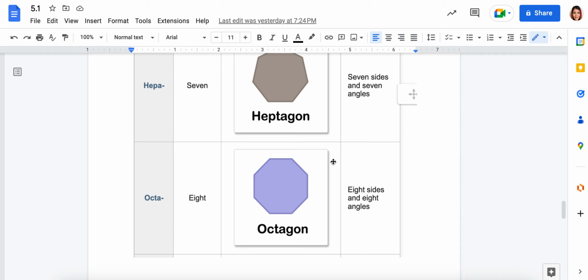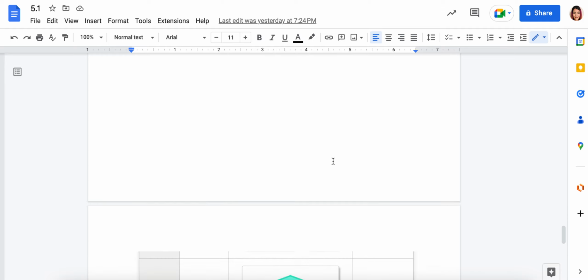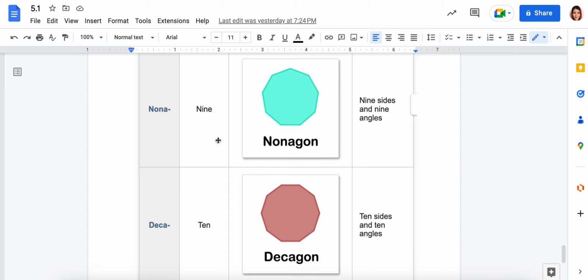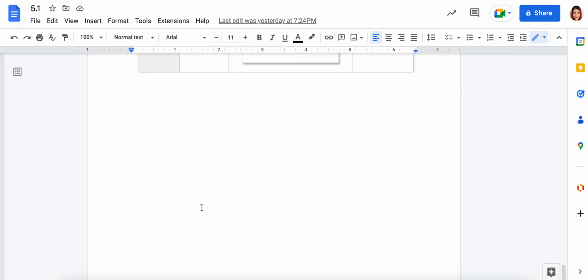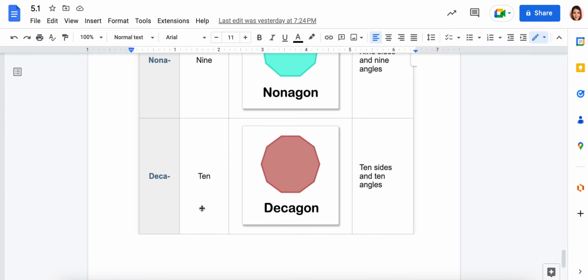So when I say a shape, like if I say hexagon, you know I'm talking about a shape that has 6 sides because we're looking at that prefix, and hexa means 6. And then the prefix nona means 9. So a nonagon has 9 sides. And last but not least, and these go on for 11-sided shapes, 12-sided shapes, but we're just going to stop at a 10-sided shape, which is decagon. Deca means 10. So these are the different types of shapes that you'll need to know. Thank you for watching.